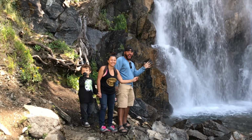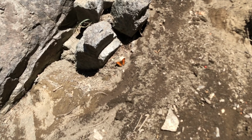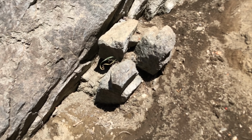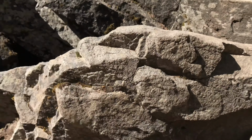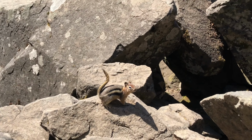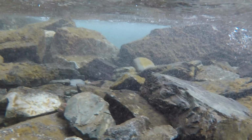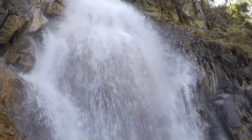Holland Falls is an 84 foot waterfall. It is pretty large, and the Holland Falls Trail parallels the northern shore of Holland Lake, which goes to the creek and the falls. The trail also passes through stands of evergreens, rock ledges, and natural coves. There's a lot of little resting stops. We were having lunch, and there was a little family of chipmunks hanging out. But this water, oh my goodness, when you get up there, you just want to take some time and take it all in. It is absolutely breathtaking.